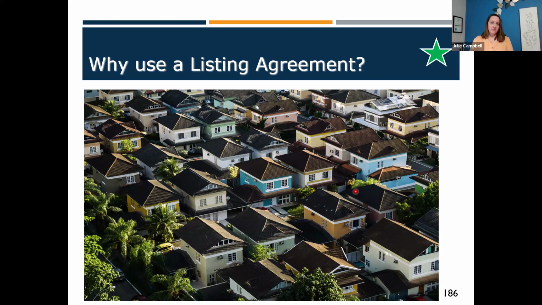Soliciting business. There are many different methods you could choose to solicit business. How are you going to let buyers and sellers, consumers, know that you're out there and that you can help them? We're not getting into all that in this class. Remember, I'm not here to teach you how to be real estate agents. I'm teaching you the parameters. So what we need to talk about are the things that we can't do to solicit business.